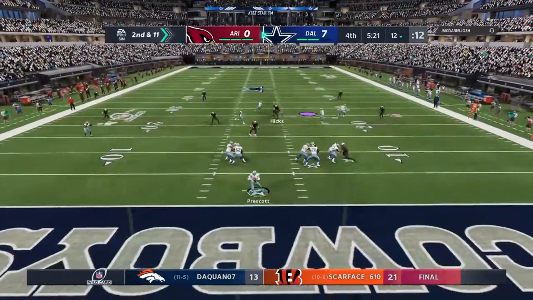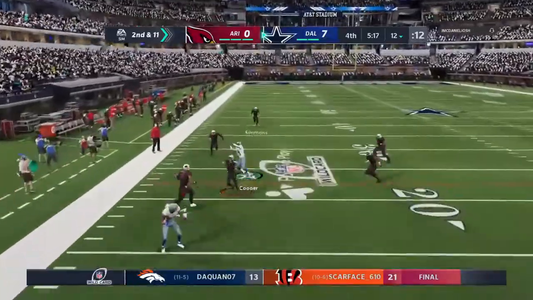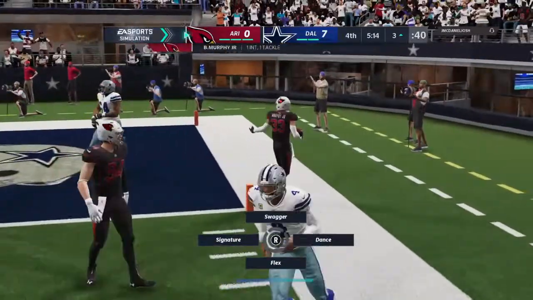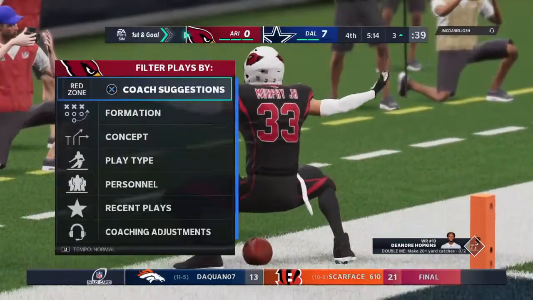On 2nd and 11 now. Prescott buying time to his left. And look at this, they get the turnover they needed. It's intercepted, picked off by Byron Murphy. And that pick just sets him up beautifully right down near the goal line.